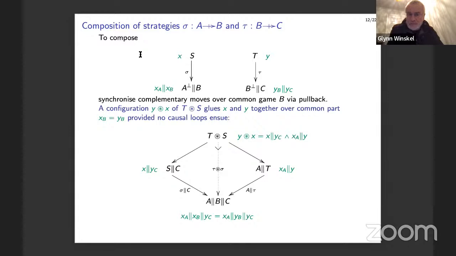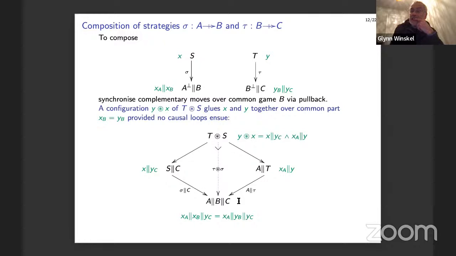It is a bit funny, isn't it? It's not a proper pullback, and well, it is a proper pullback. But what I'm doing is forgetting about polarities temporarily to do this. I'm taking the sigma and tau. They don't point to the same place. So first of all I have to forget about polarities, and then I need to pad them out. I pad this out by identity on C, I pad this out by identity on A, and get that thing. Then they are pointing to the same place, and then I can do the pullback. So it really is a pullback of total maps of event structures.